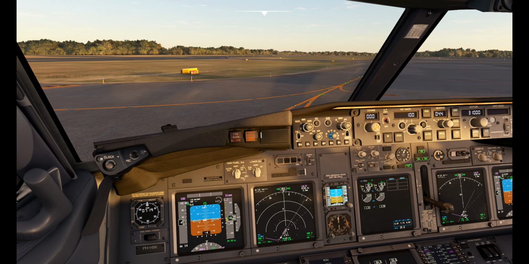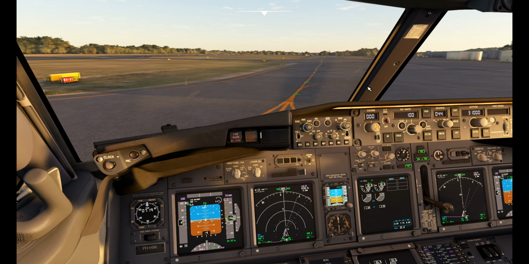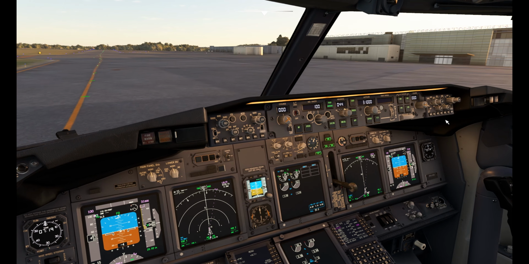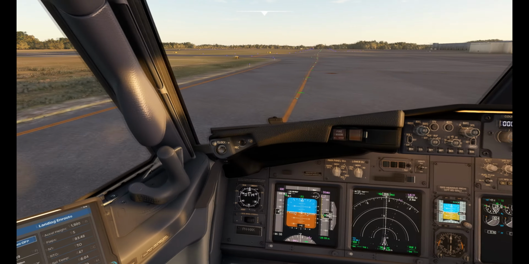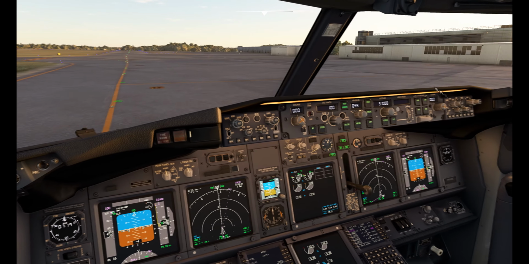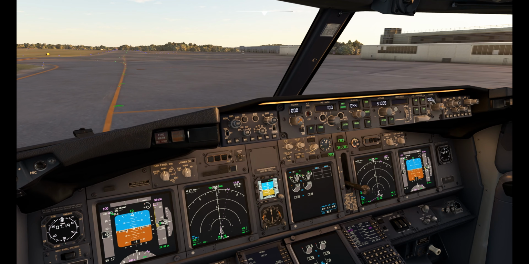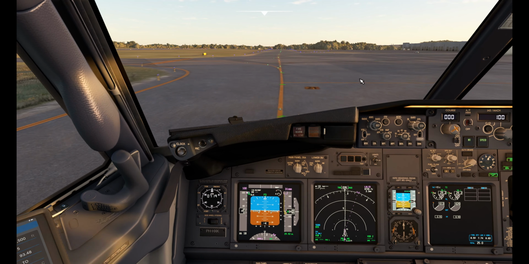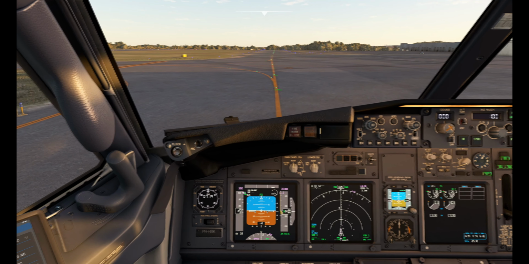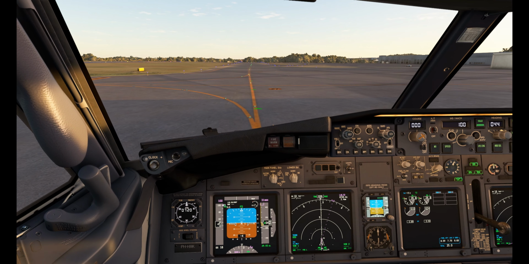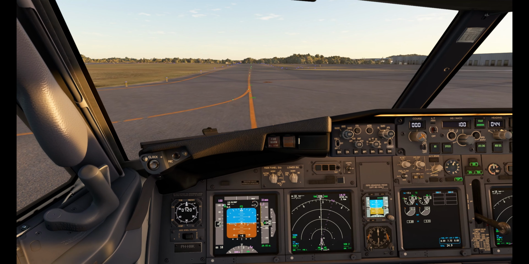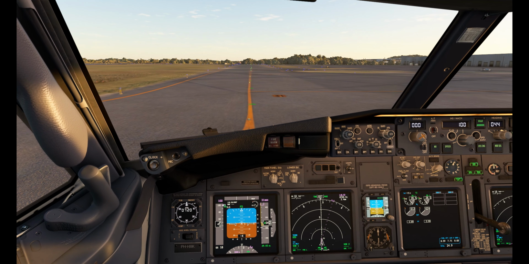TFC on. Range is okay. Okay, we can engage LNAV. VNAV, we wait a little bit here. We'll switch on terrain here on that side already. We can switch on the decals there as well. And over here, we're going to switch on terrain and data for our waypoint data right there. Alright, so we got the flaps set. We're gonna check this list here one more time. That's all good. Yep. All right.